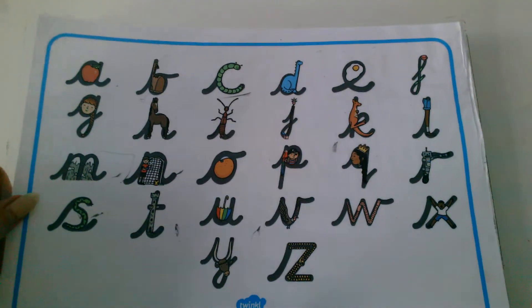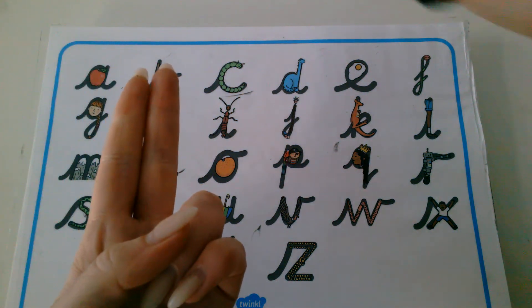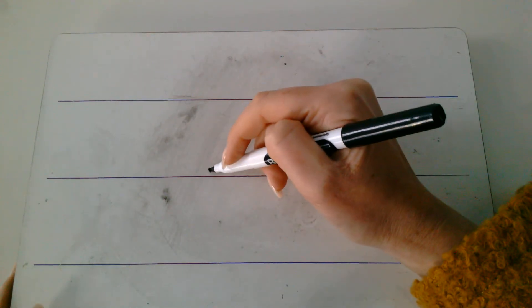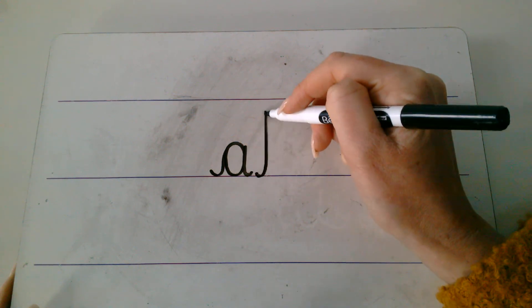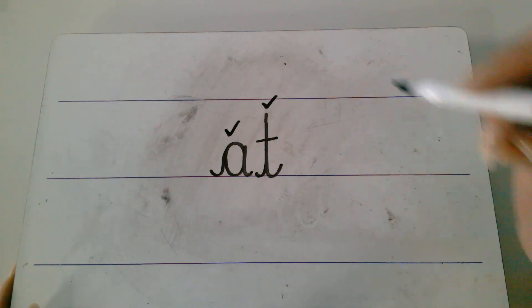Okay, we've just got one word left. This is our last word today. Our last word is 'at'. Can you say it? At. I am at home. Okay, how many sounds are in this word? Count them. There's only two sounds in this word. So you need two thread fingers. Say 'at' and pinch the sounds, then write it. Look on here to help you remember what the letters look like. At. Okay, you ready to check? Let's pinch the sounds together. A. T. At. Give yourself a tick for A and a tick for T. Or fix it.